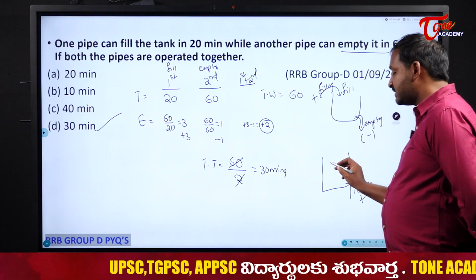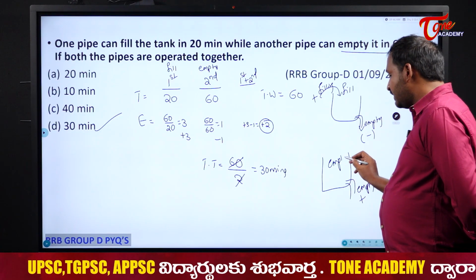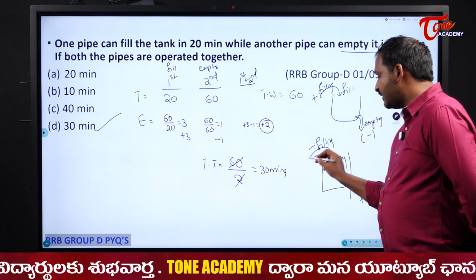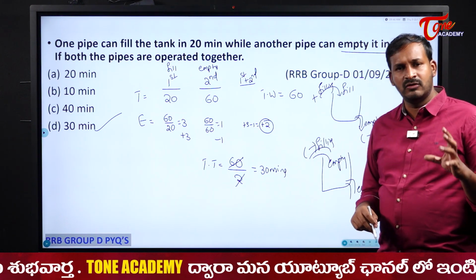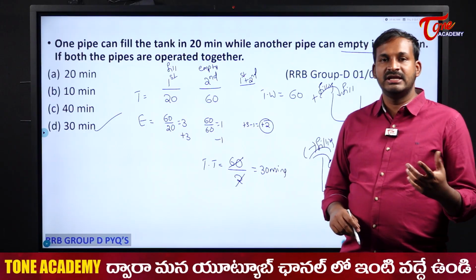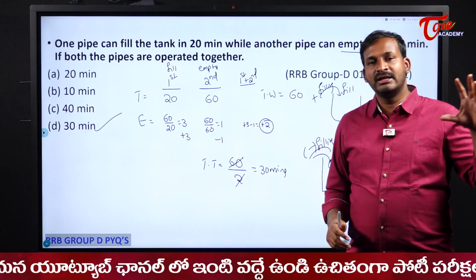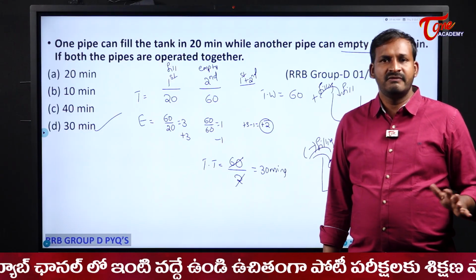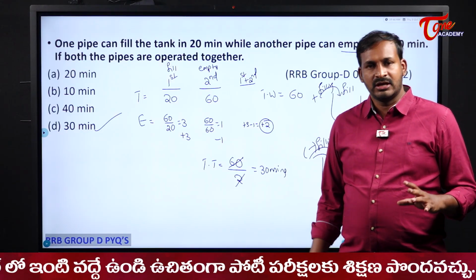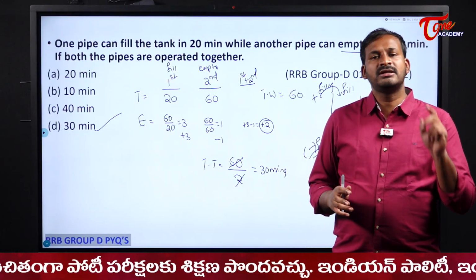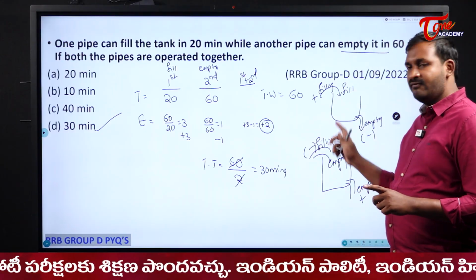So I will take this one like this, and the filling pipe. Here, the filling pipe efficiency I will take as positive and the emptying pipe negative. Please remember this one, students. This is the only thing you need to learn additionally apart from our time and work. In these pipes and cisterns, all the remaining things are more or less the same. There will not be much difference here. We can apply the same concepts of time and work here, there is no doubt in that. The only difference is emptying and filling.